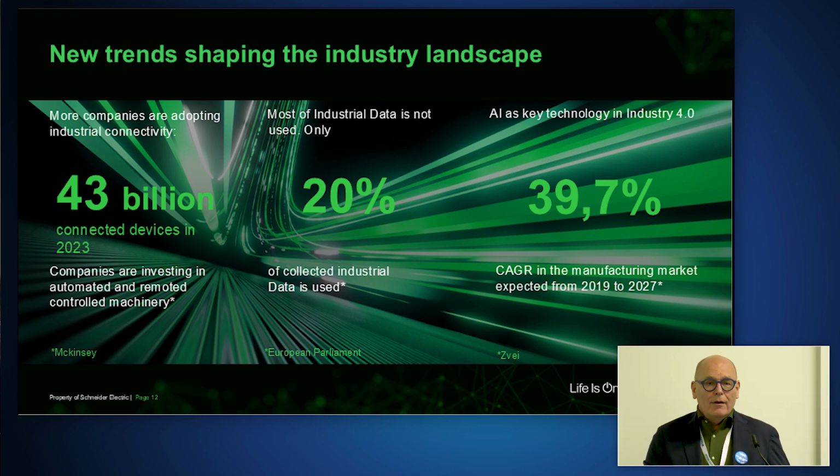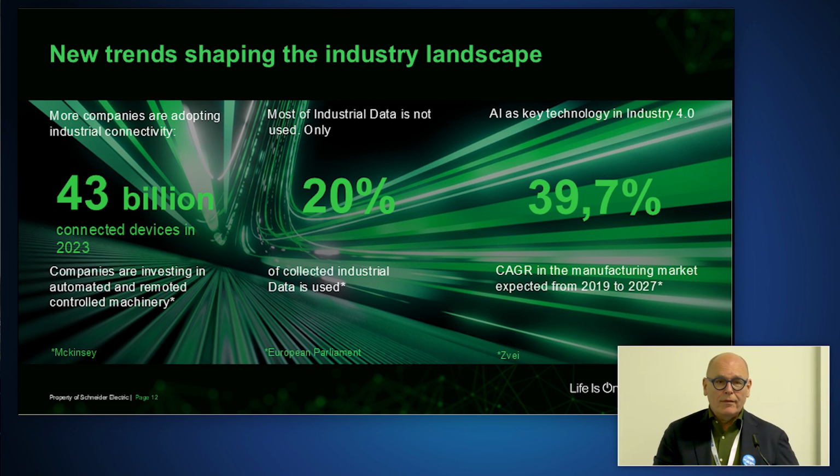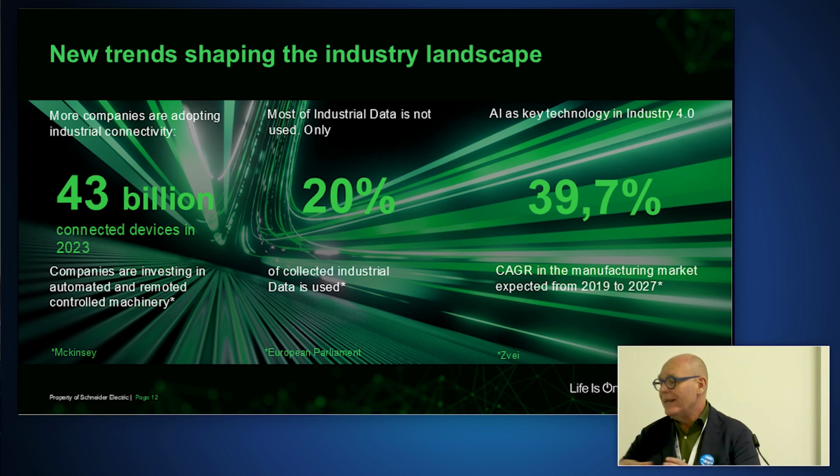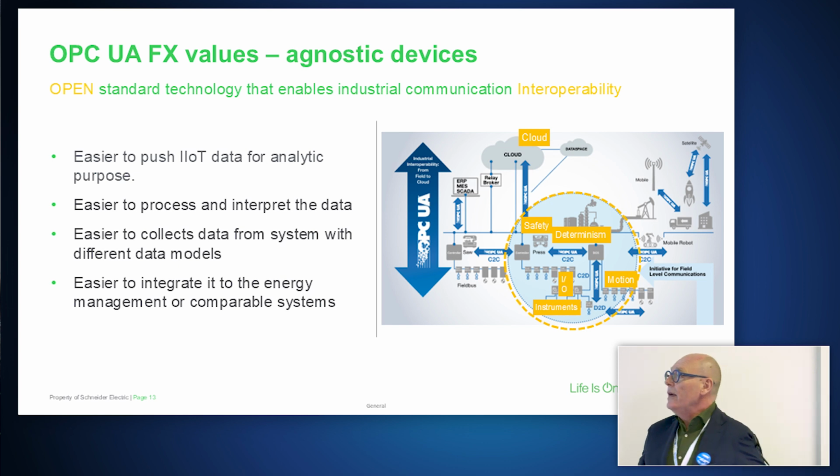So when we implemented our AI technology, the first thing I asked for was: please give me an OPC UA client so that we can at least read out the data. This is already a first step, and to be able to apply this. So what is the benefit then with OPC UA FX?